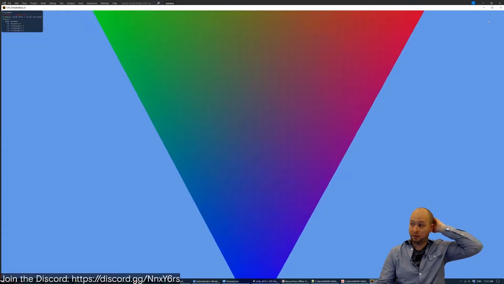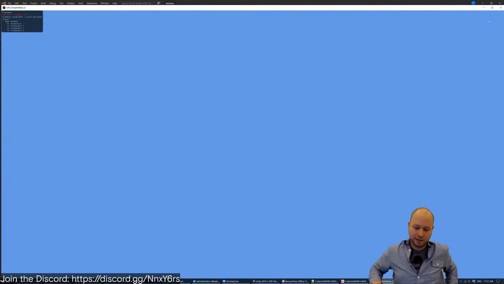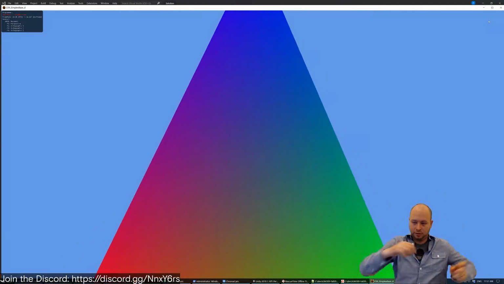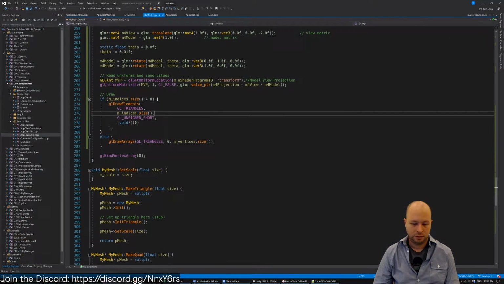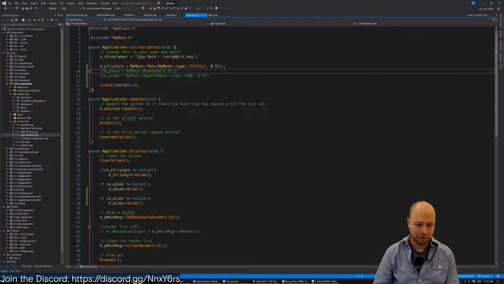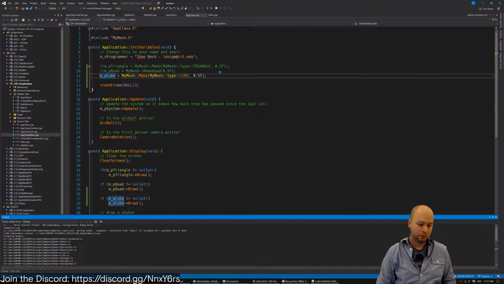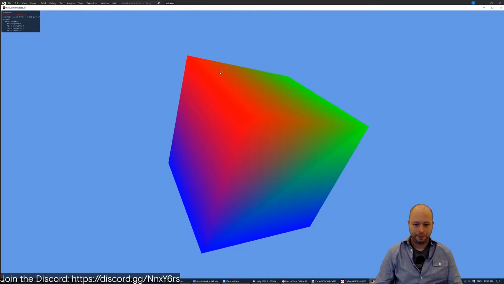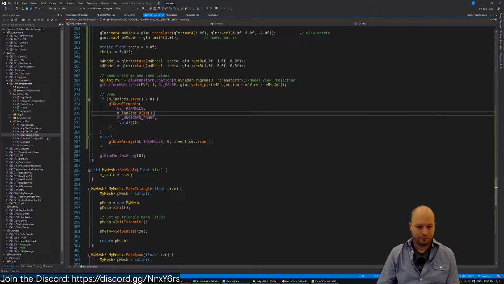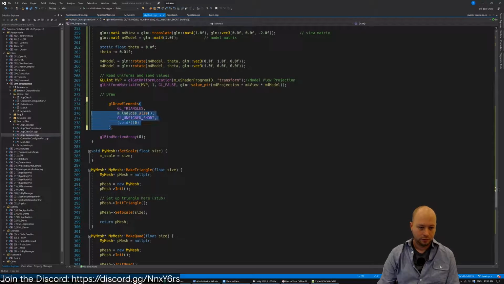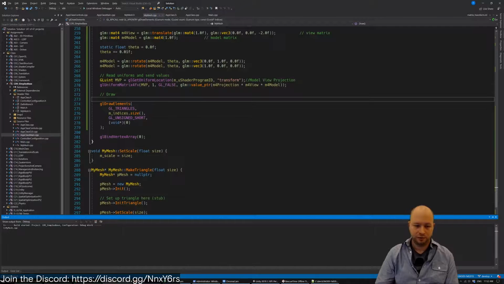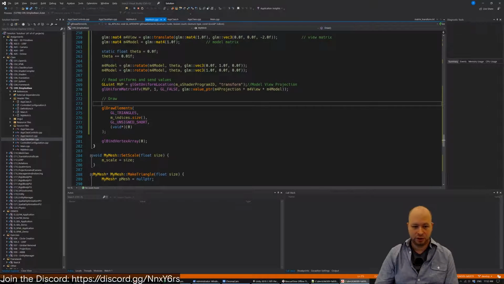So what's really cool about this is that it's using the indices to index the vertex buffer. Notice now, because of the way we did it, if we go back to the cube, it will still work, hopefully. However, if I get rid of this if, which we want, everything to be drawn with indices, more efficient that way. Generally, you're not rendering triangles, you're going to be rendering primitives or objects. And if you do this, it's going to blow up because the size is 0 and it's going to be unhappy.